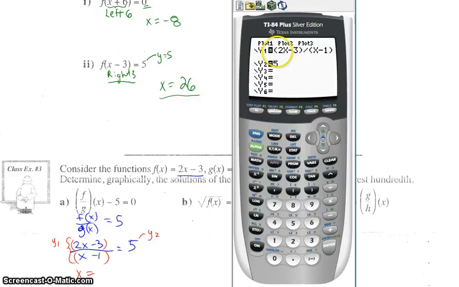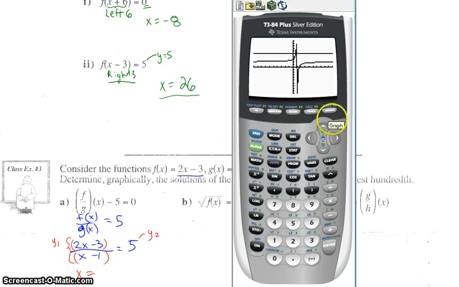Okay, so this is what we put into y1 and y2. We hit graph, and we should get a graph looking something like that. You can see the vertical asymptote showing up in a weird way, but here is the one graph crossing the other graph. So we're going to go second calc, intersect. Now let's see which side. I think we should be on this side, so we're okay by going first curve enter, second curve enter, and then guess enter, and it will find that intersection. And there we go. We get x equals 0.6666.